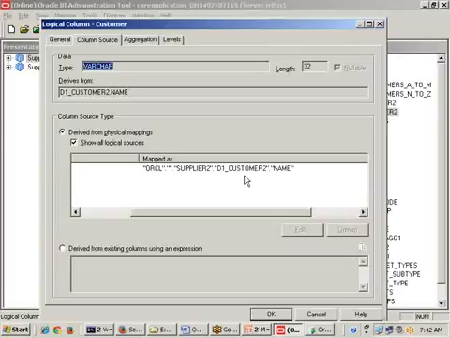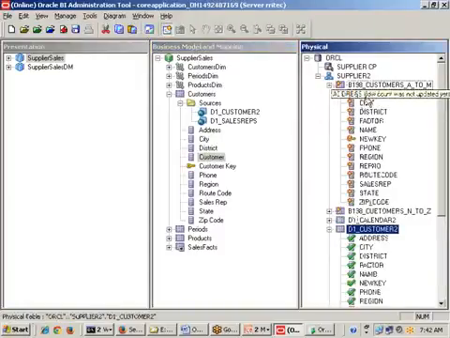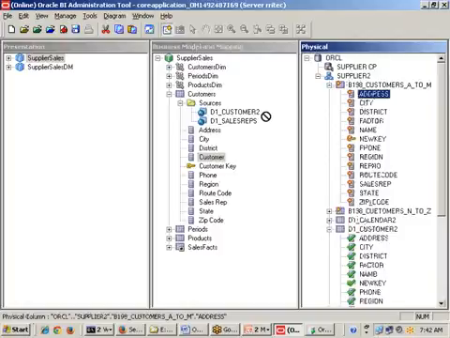What, sir? This should not come from the customer table, should come from where, sir? Customer A to M or customer N to Z based on the condition. For that, what we need to do? Click on cancel. Drag and drop the address column from customer A to M to the address column.